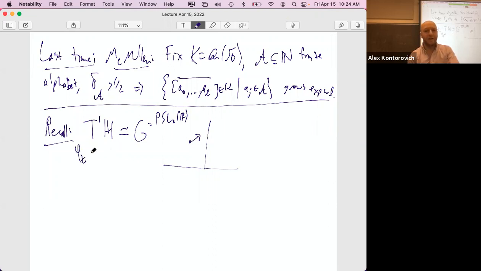So phi t, the time t geodesic flow, takes a point in the unit tangent bundle and flows along the geodesic determined by that point, meaning point and vector, and moves a distance t. So this hyperbolic distance is t, and if this is z, zeta, z being the base point, zeta being the direction, then this is phi t of z, zeta. So this is the geodesic flow.